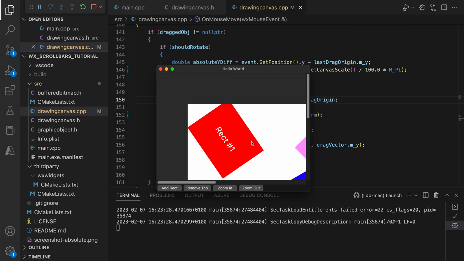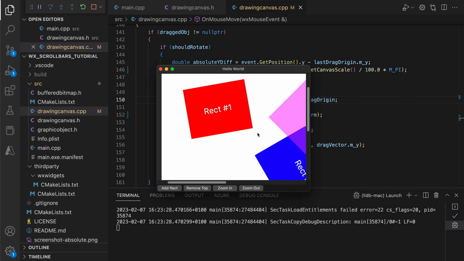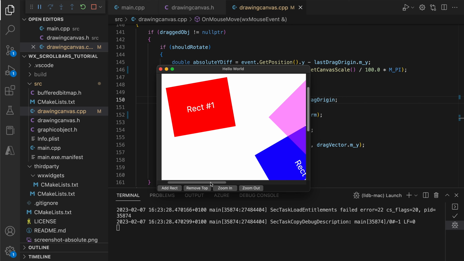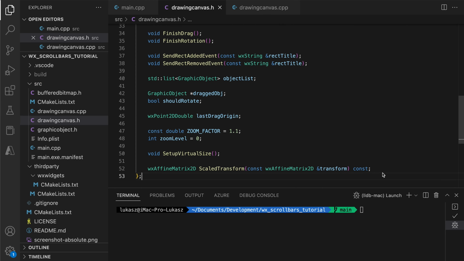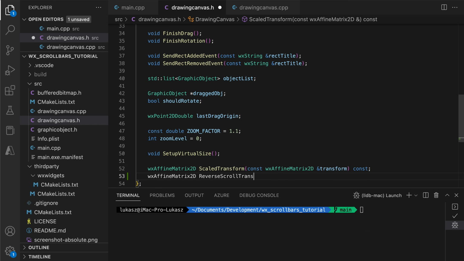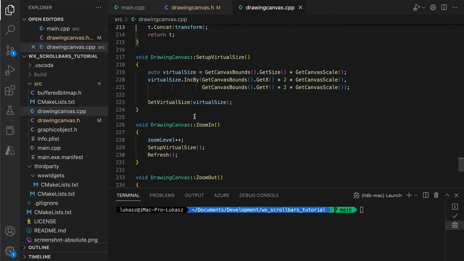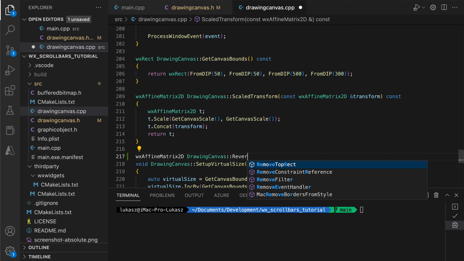This looks good, except when we scroll. We are back to square one with our hit test problems. Clicking the white area selects some random rectangle. Definitely not what the users expect. We need to introduce another transform modifier, this time to compensate for the scroll offset. The code is similar to the previous one, but we add a translation this time.